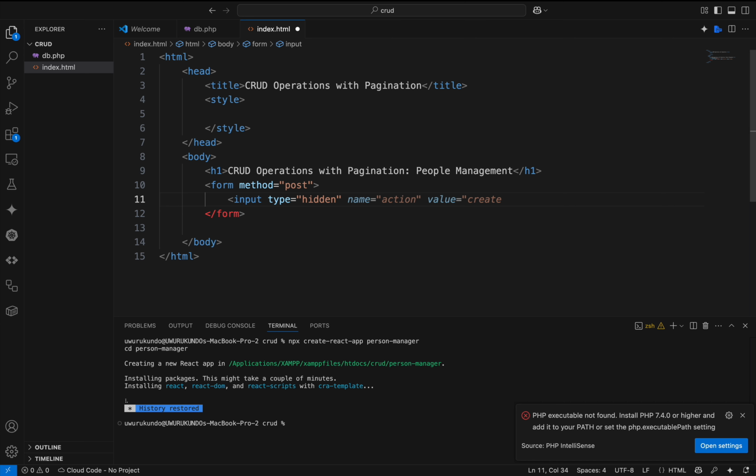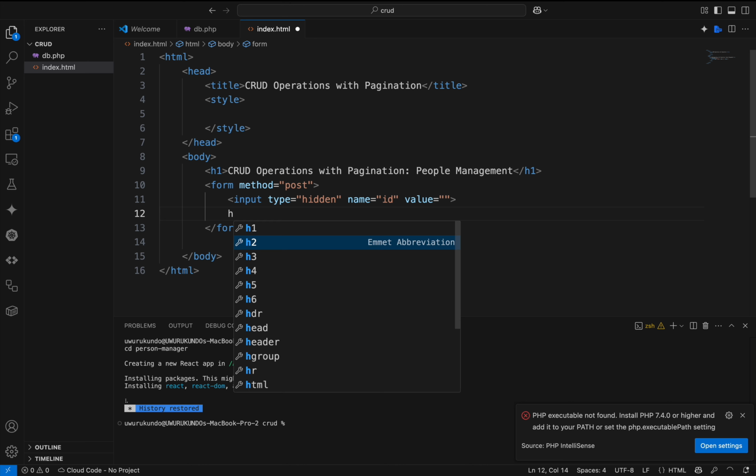So name ID, then value, we know this after writing PHP codes.